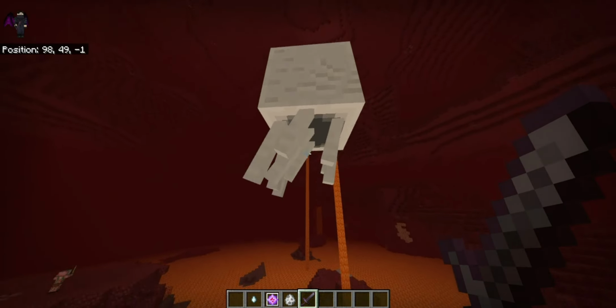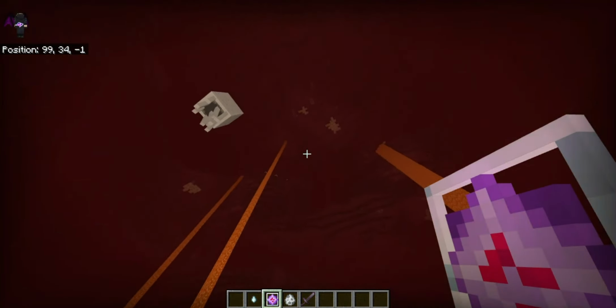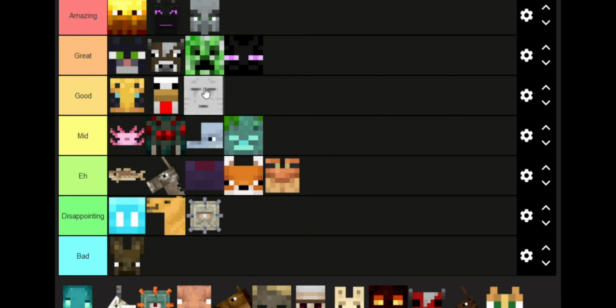The Ghast. The Ghast is a very interesting mob because it's so annoying. But it also shoots fireballs, and that's pretty cool, and it drops ghast tears, which can be used in potions or to make end crystals, so I'm gonna put it in good, even though I hate it.